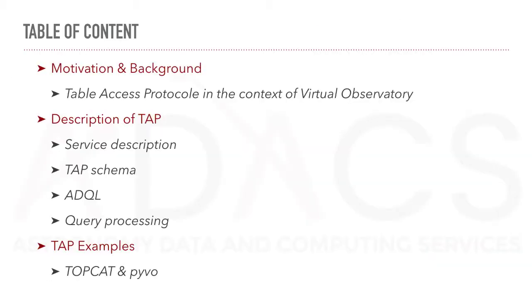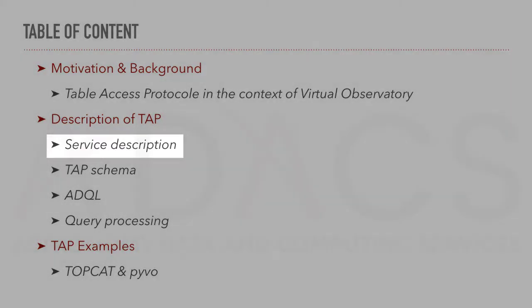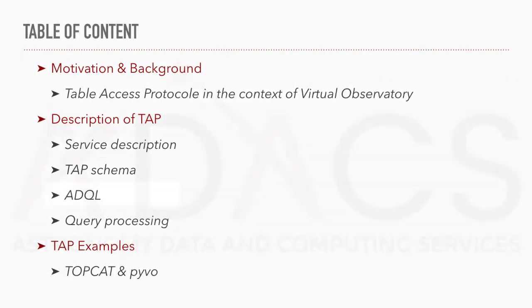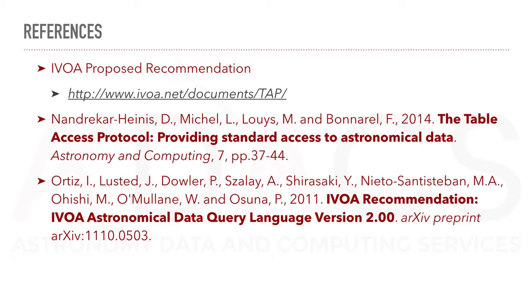This tutorial is structured as follows. First, we will cover motivations and background information about the Table Access Protocol, or TAP, in the context of the Virtual Observatory. Then we will describe TAP via a service description, the TAP schema, the ADQL language, and the query processing. And finally, we will finish with examples of TAP implementations in two different applications, TopCat and PyVO. This webinar is based on the following resources, which I invite you to browse for further details.